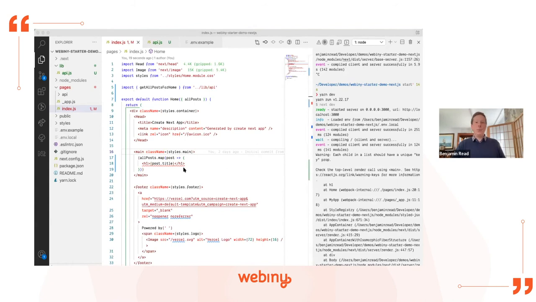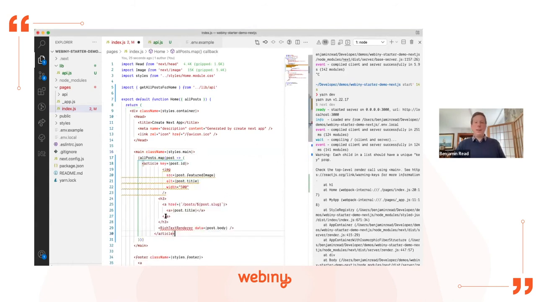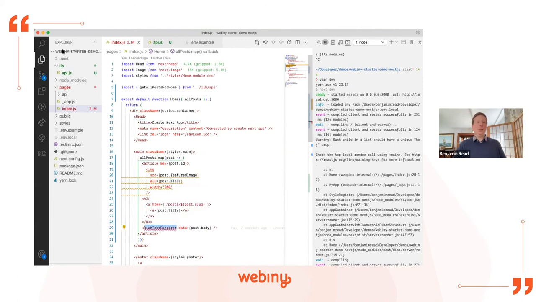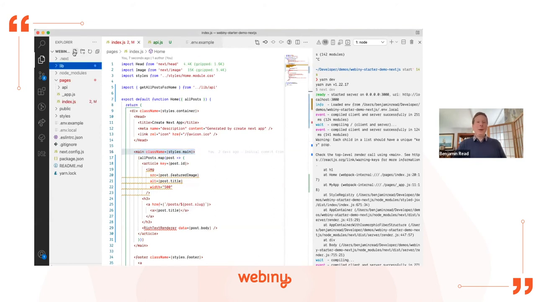So I've just got some code I'm going to replace there. So now we've got a full article with an image tag using an image from Webiny, the link to the post itself, the title again, as you saw before, and then the rich text render. And of course, that's not defined yet. So let's go and sort that out. This rich text render is basically what's in our existing package. So you'll soon be able to just import that from an NPM module when we publish that. But for now, let's just put it in here.